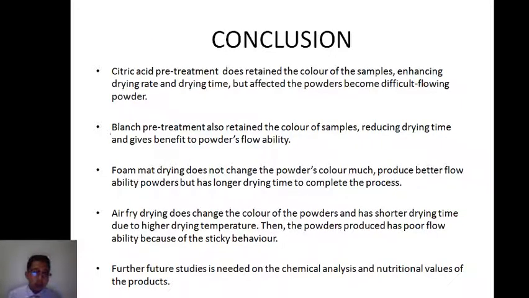Okay, for the conclusion, citric acid pretreatment does retain the color of the samples, enhancing drying rate and reducing drying time, but it made the powders become difficult flowing powder. Blanch pretreatment also retains the color of samples, reduces drying time and benefits the powder's flowability. Foam drying does not change the powder's color much, produces better flowability powders, but has longer drying time to complete the process.